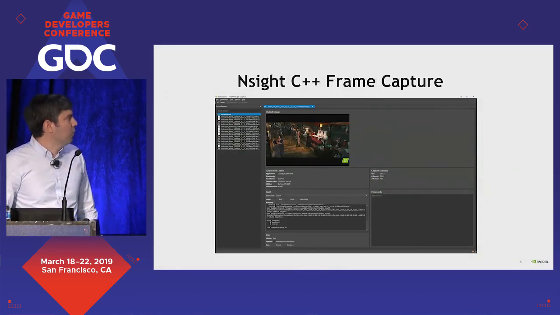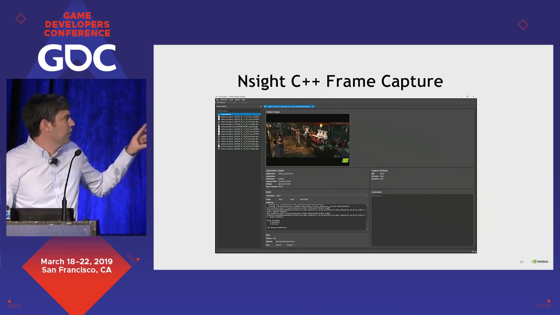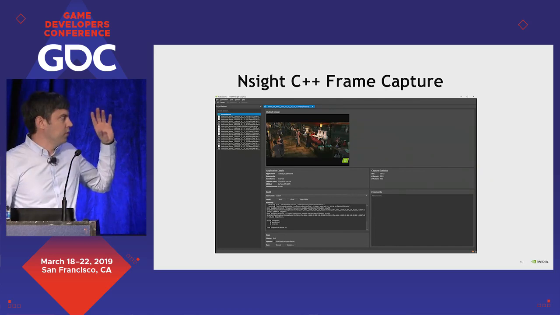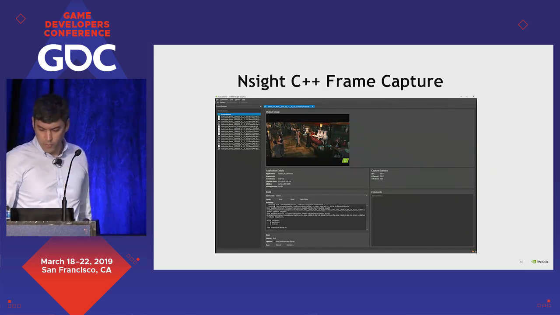And this is a more expanded view of the C++ capture widget. What you can see is that within this widget, you can build or run or even execute or connect to another activity on Nsight. So in other words, you can C++ capture, get that output, compile it, and run another frame profiler, or even do another C++ capture if you really wanted to, all without leaving this widget. So it's all very streamlined for iterating along with the output that you've just made. And now that we have the C++ output, I'm going to hand it to Jeff, and he's going to talk about what he did with it.